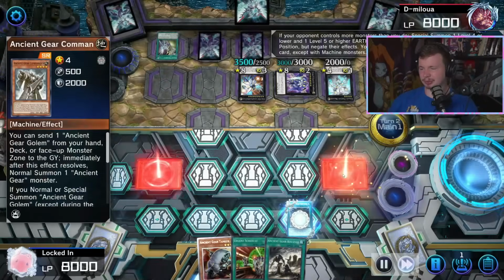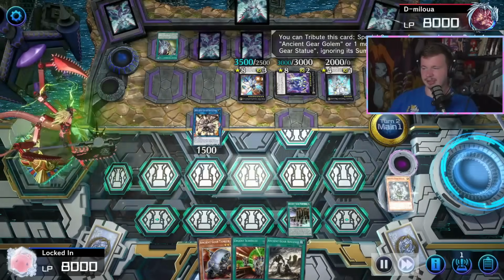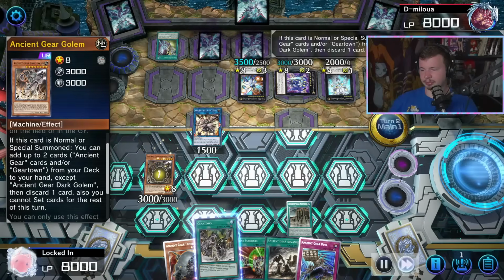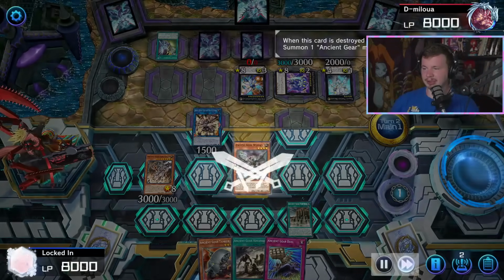Get to summon 2 Earth Machines from our deck. Go for Fortress. Use these 2, make Ballista. Ballista, grab Ancient Gear Statue. Summon out the Ancient Gear Dark Golem. Get to grab Gear Town and Gear Duel. Discarding Urgent Schedule. Activate Gear Town.